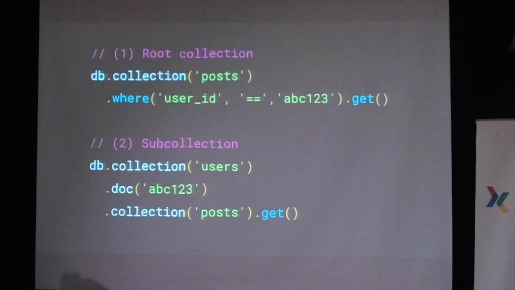Here's a simple example where we can show the two options and how it affects data access. So you can see that if you store things in a root-level collection, you have to use a query to get them back out. In a sub-collection, it's just a direct get operation on a path. Now, in Cloud Firestore, these two operations are the same speed. So there is no performance difference.